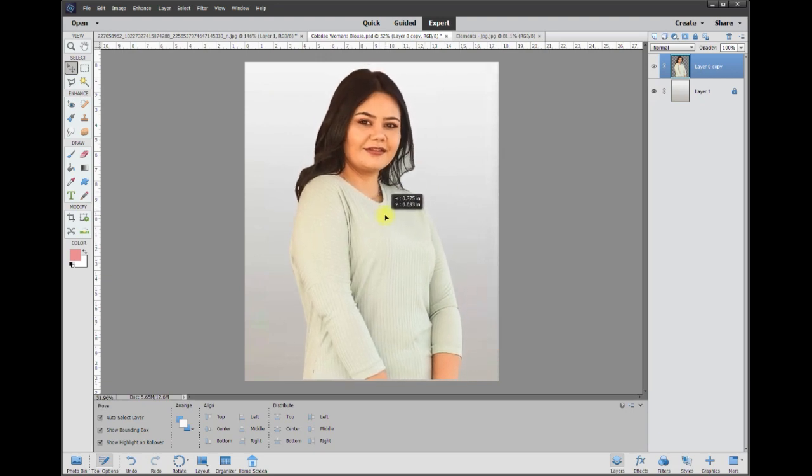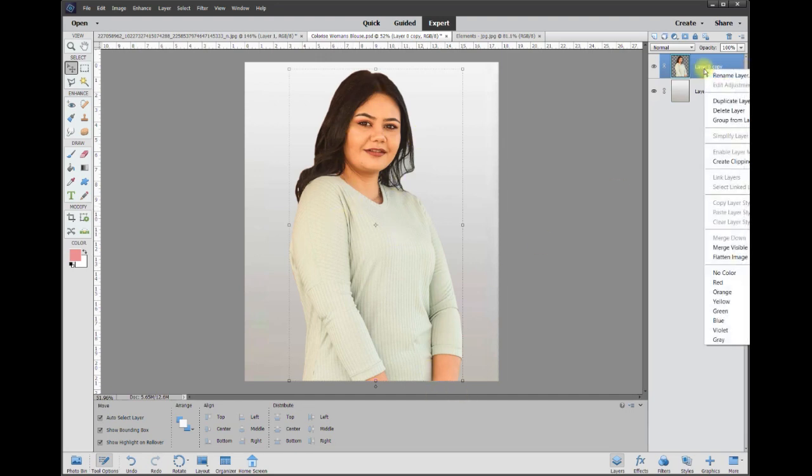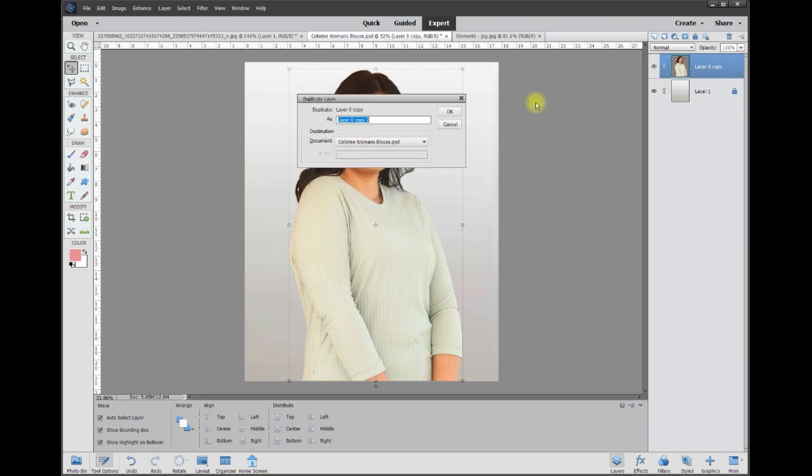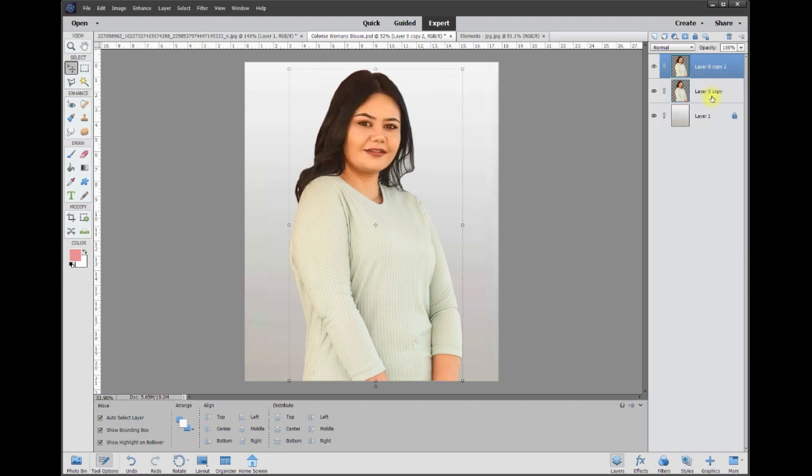Now that we got this free image here, I want to duplicate it because I'm going to change the color of the whole thing and then erase the skin. So I'm going to right click here and hit duplicate layer. So now we have another backup layer behind this. I'm going to turn that layer off and go back up to my top layer.